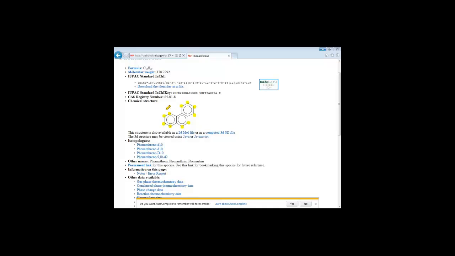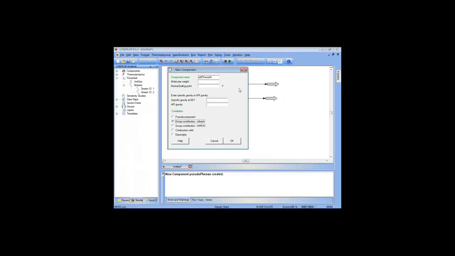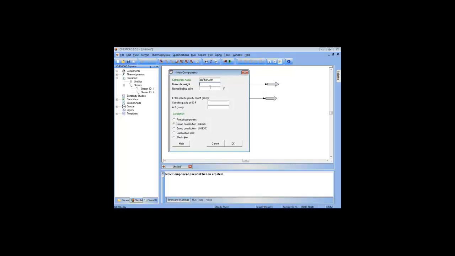So we have this functional group repeating several times. This is an aromatic with one hydrogen. We also have this functional group repeating several times on phenanthrene, an aromatic with no hydrogen. Researchers looked at chemicals that we know about, benzene, methane, ethanol. They identified the different functional groups, and they created regression algorithms to determine how much does a group like this add to the boiling point of a chemical based on the chemicals we know about. So when we're using a subgroup method, we're telling CHEMCAD what are the functional groups, and it's trying to make a prediction for some, and I emphasize the word some, of the chemical properties based on those chemical groups.